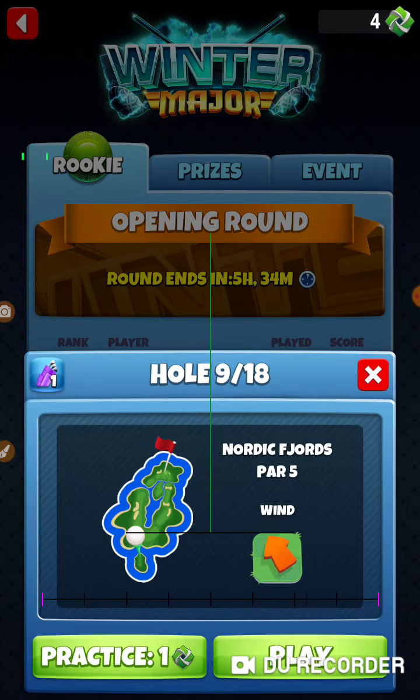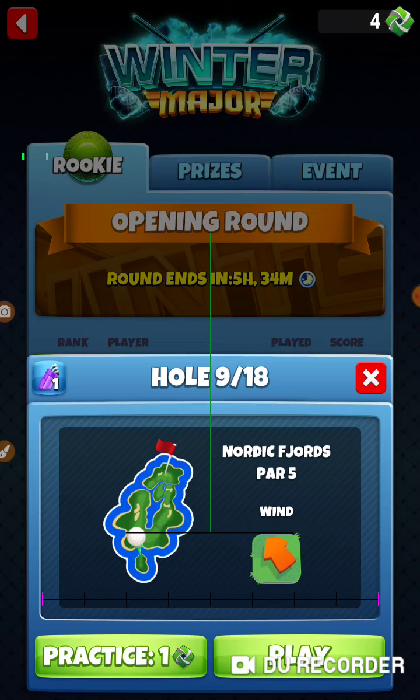No. Nope, we're getting tailwind, so we can use it today. Yeah. So I'm going to use the wind, and I'm not going to do a lot of overpower, but I'm going to do a little teeny bit, but I'm going to use the wind to try and get me out there. Yeah, with extra mile, with top spin, extra mile 9, you don't really need much overpower. Pull the wind out, push back up, and then a little bit. I mean, I don't think you can go too far on this hole on the drive.